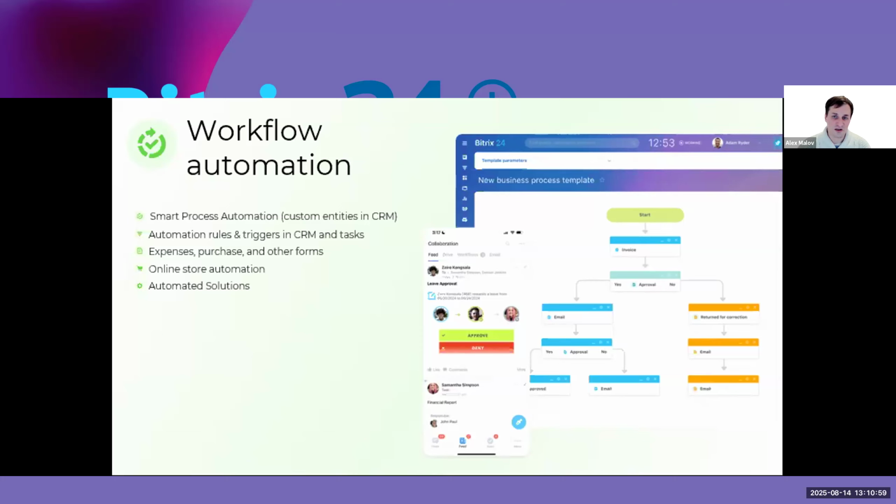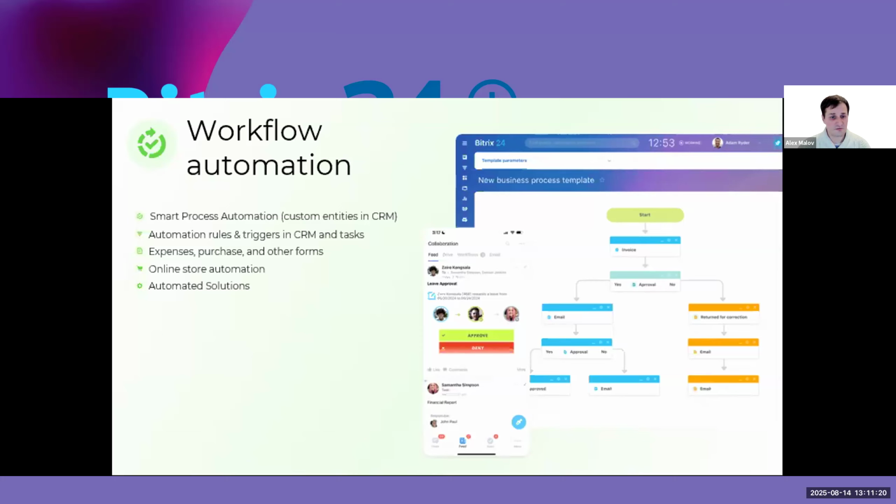Also, an important part in Bitrix24 is that you can create your own workflows. By default, you have 5 preset workflows, but additional workflows can be designed with the help of the Bitrix24 workflow designer.